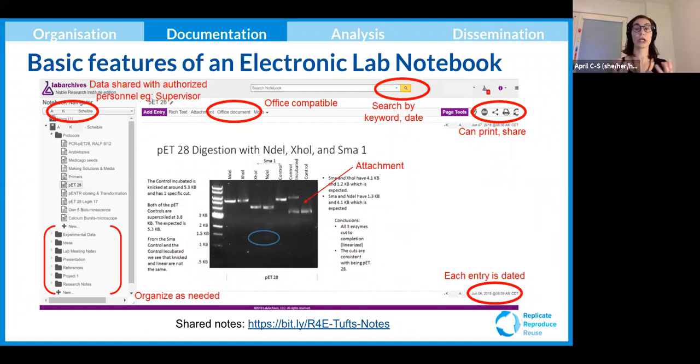Many of these electronic lab notebooks allow you to sort your materials through a variety of variables that they capture automatically. Printing, sharing, and a really useful one is automatic dating of everything, as well as versions. So if you have something that you're updating over time, you can see that this version was on this date, and then you made some changes to that file, and then it will actually show the evolution of your work over time.